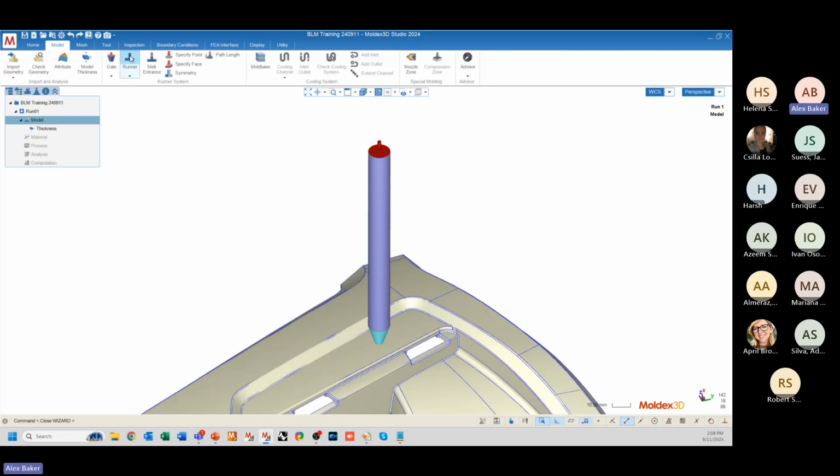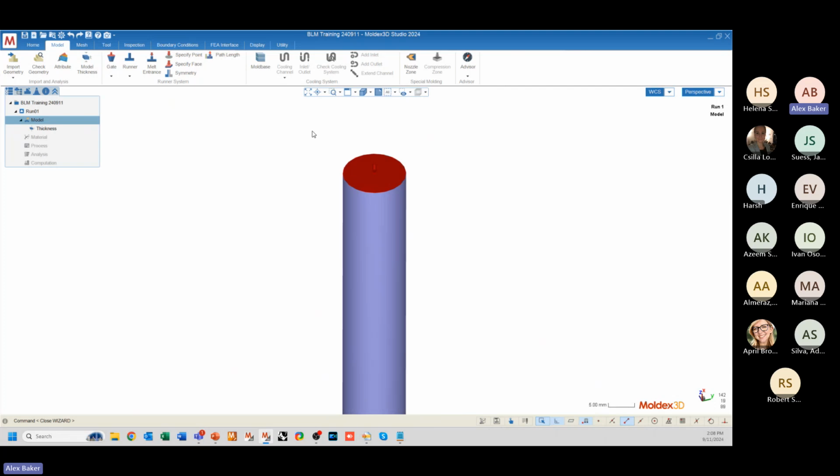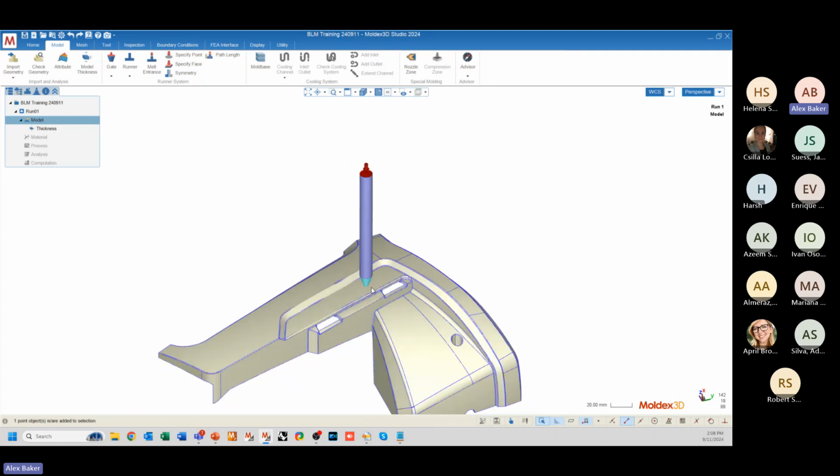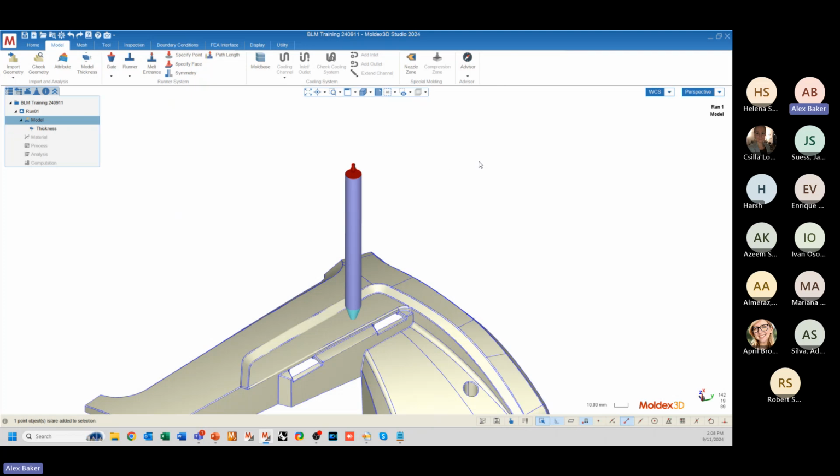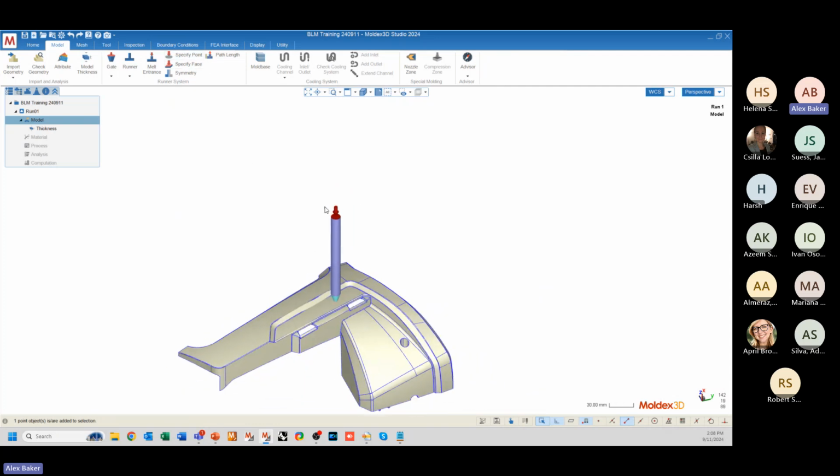When we use the runner wizard, it actually creates what we call the melt entrance on the top of our runner. If you don't see this red arrow, you can use the melt entrance button, which is the button to the right of the runner function. You can also use specify point to specify where that melt entrance should be on your feed system, whether it's just on the top of your gate, if you only placed a gate, or if you created more runner lines, maybe the automatic function has a little bit of difficulty figuring out where that should be automatically.